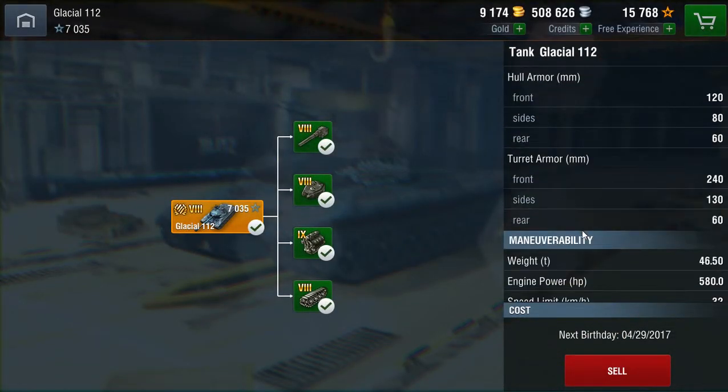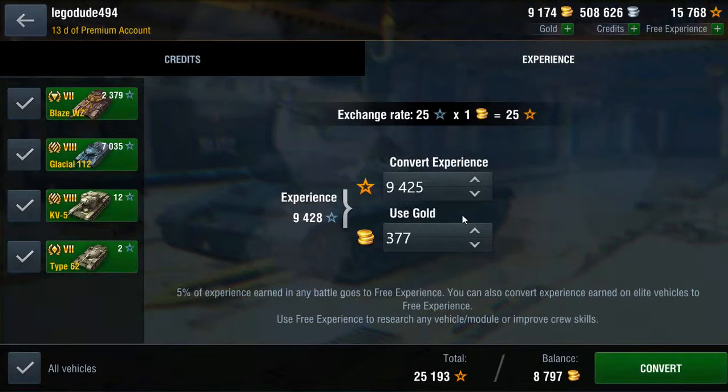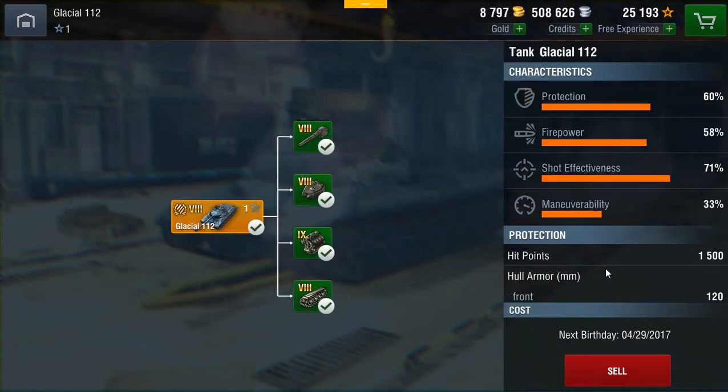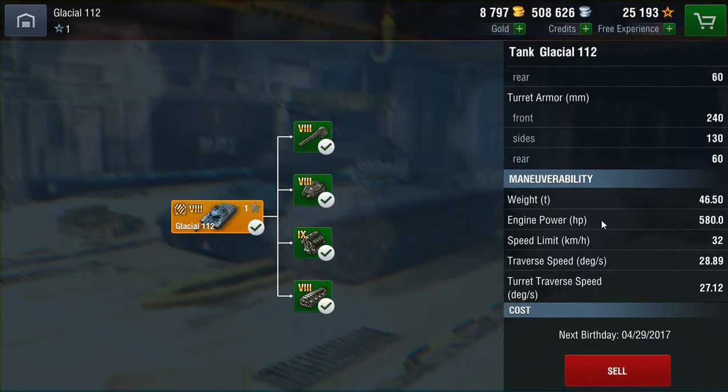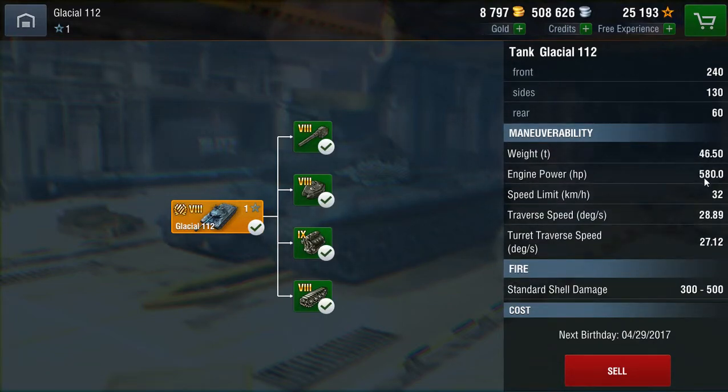And then let me just convert some free XP. Actually, there we go. As for the maneuverability, it's a 46-ton tank with a 580 horsepower engine, which means it is slightly sluggish.